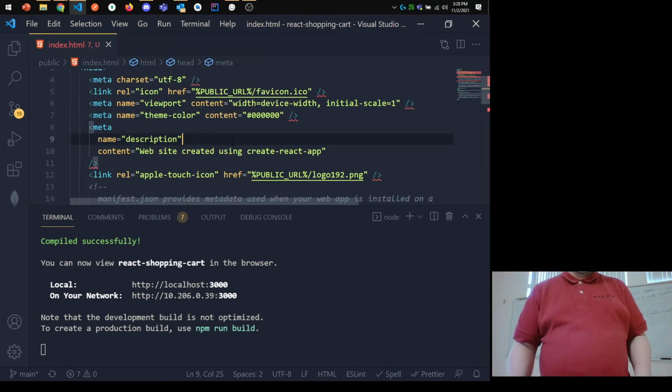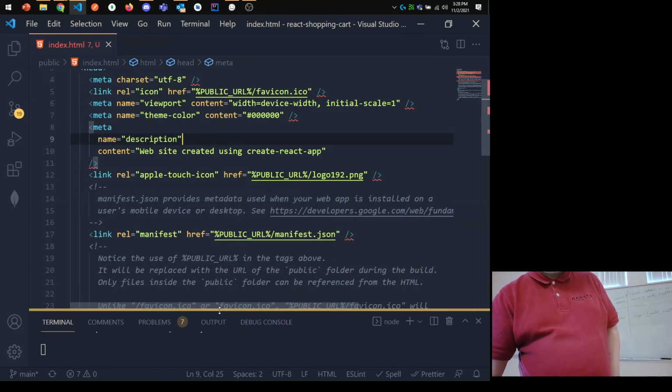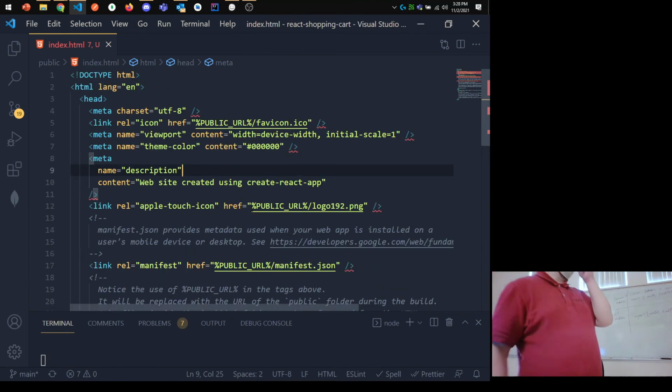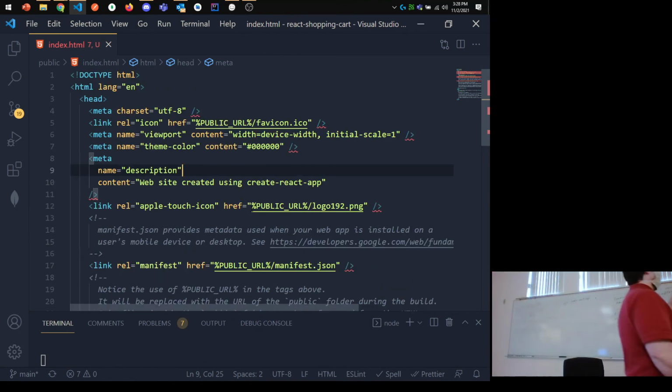So, back to here. Let's look at what's actually going on. In index.html, we can see that there's a head, there's some stuff in here. You can see that there's something interesting going on with the favicon, percent public URL favicon. This percent public URL is getting replaced with where public URL ends up.